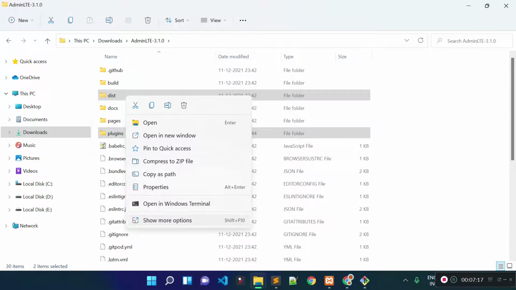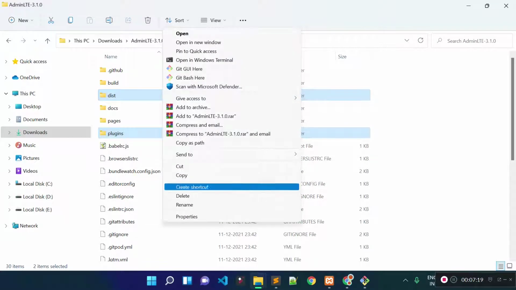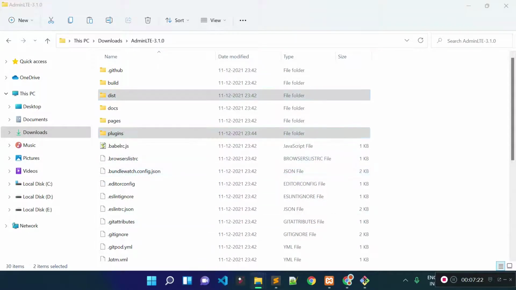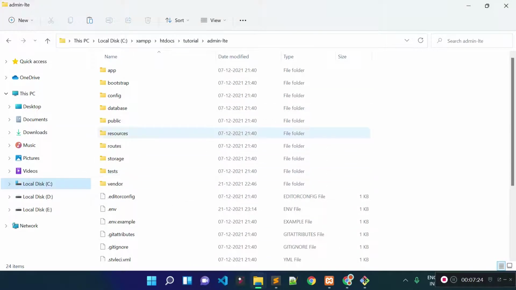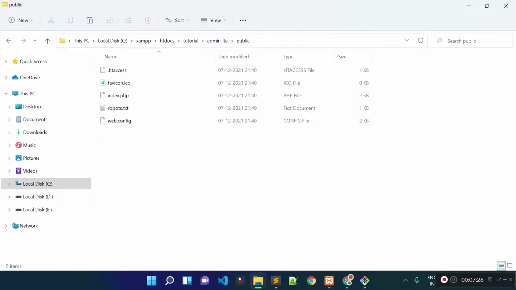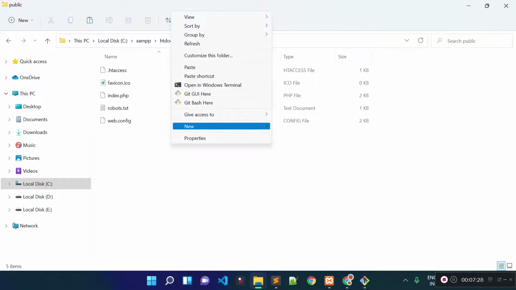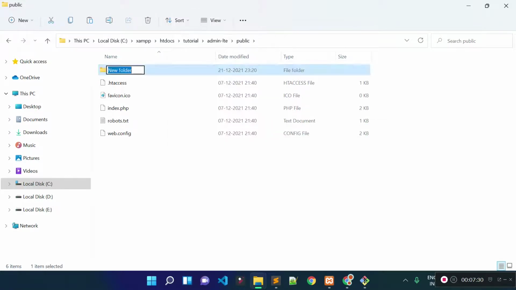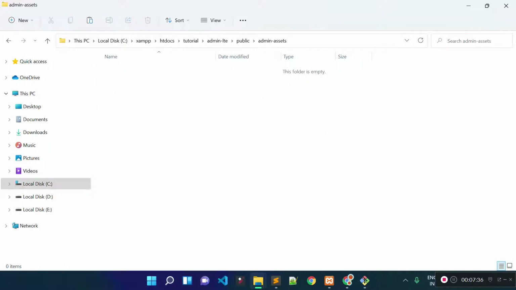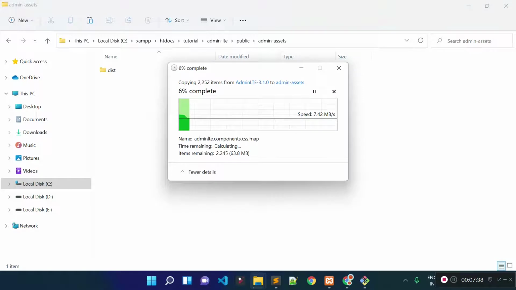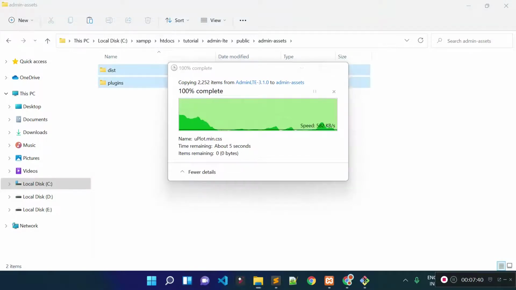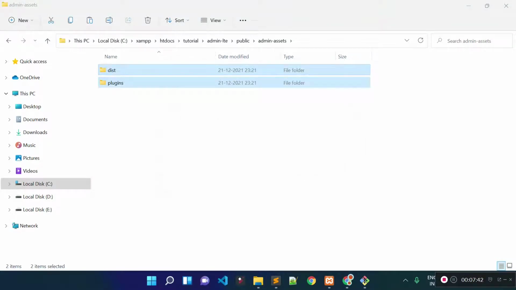So let's copy this dist and plugins folder from here, and then under public folder I will create a new folder called admin-assets, and I will paste the folders inside this folder. Now I have AdminLTE assets inside our project so that we can use the assets.